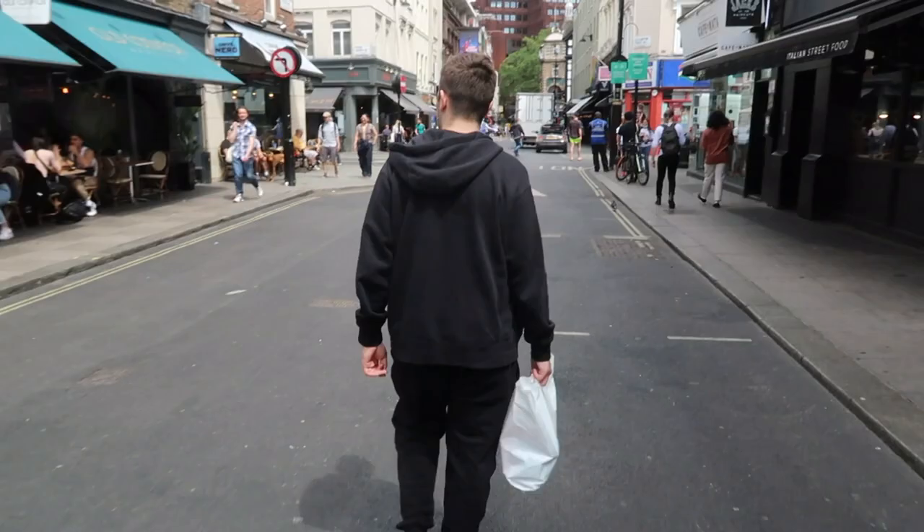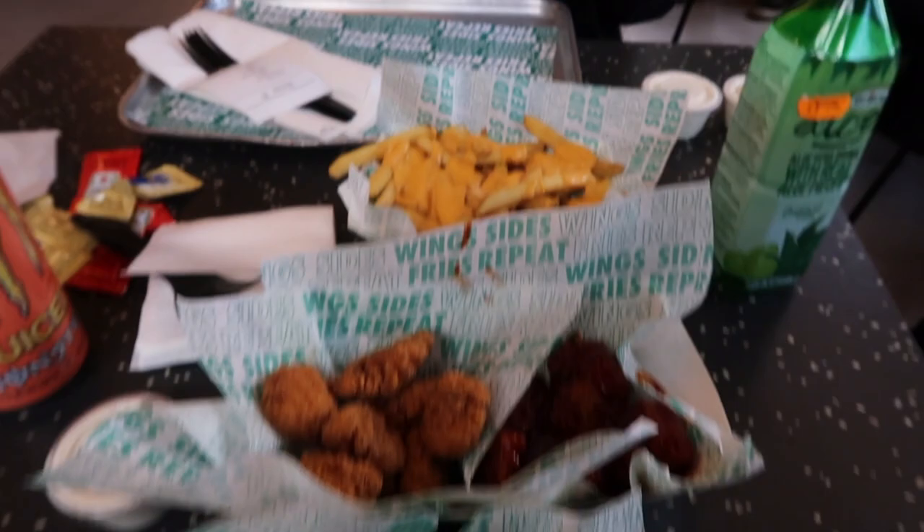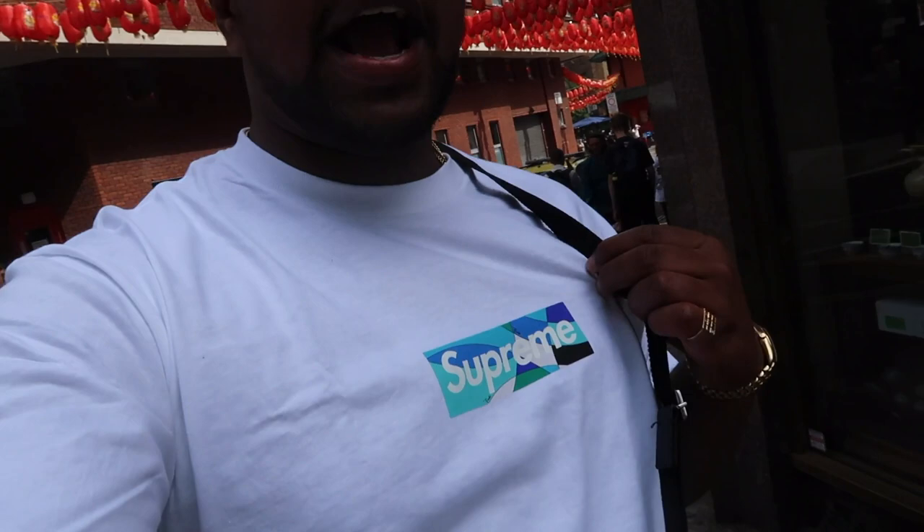So I ended up buying the white one even though a guy offered it for like 100 pounds. I wanted the white one originally but ended up with black first. I didn't want two of them, but if I was going to get two I would have preferred black and blue-and-white instead of two blues. I've now got two black and white in blue. I can always wear the black one another day. The white does suit the shoes more.